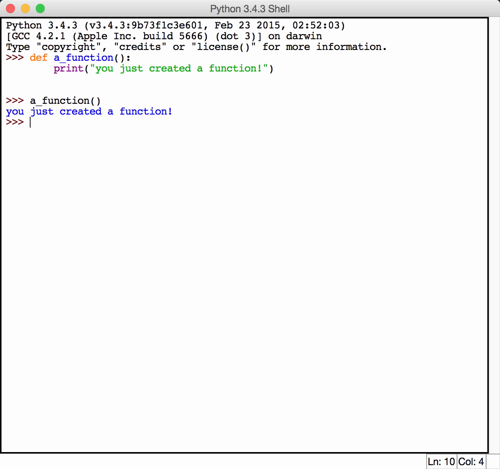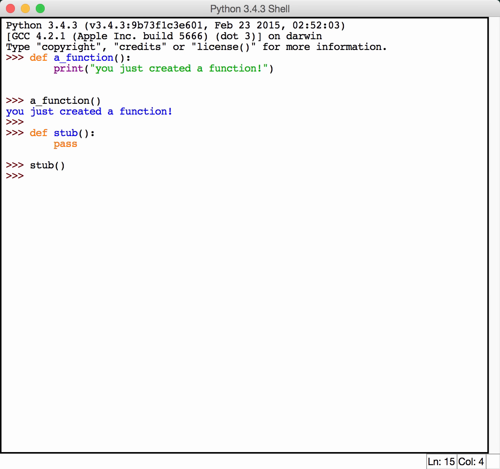Well, now we're going to create just an empty function. This is also known as a stub. So we'll just create something called stub, also open close parentheses, and we'll use pass. Now pass is a keyword in Python, and it just basically says don't do anything when you hit this keyword. So if we call stub, nothing should happen. As you can see, nothing happened. Pretty simple, right?